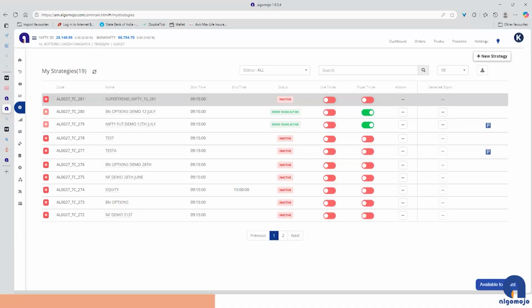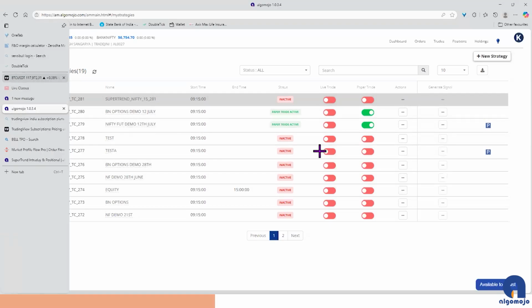Or if you have TradingView, you can also run it by updating the parameters of API and broker. It will ask for certain inputs in terms of broker, in terms of API, in terms of quantity, whether it is MIS, intraday. All those settings need to be updated, and you can run it on your own from TradingView also.